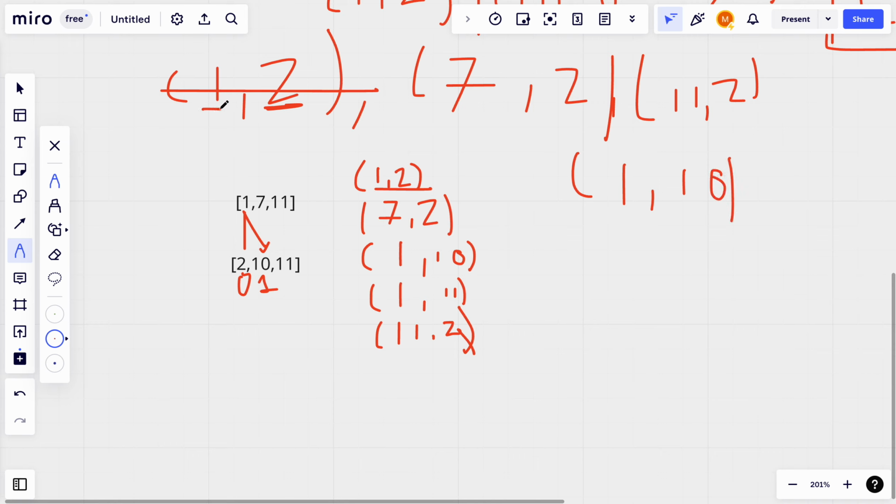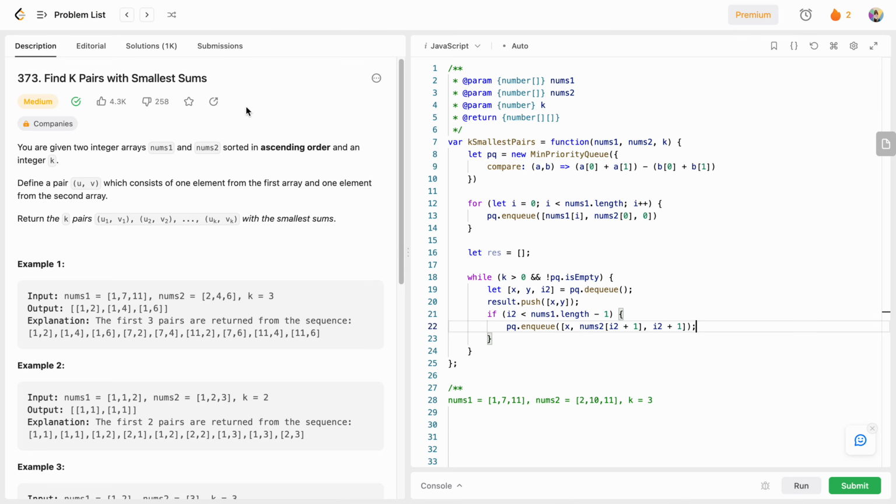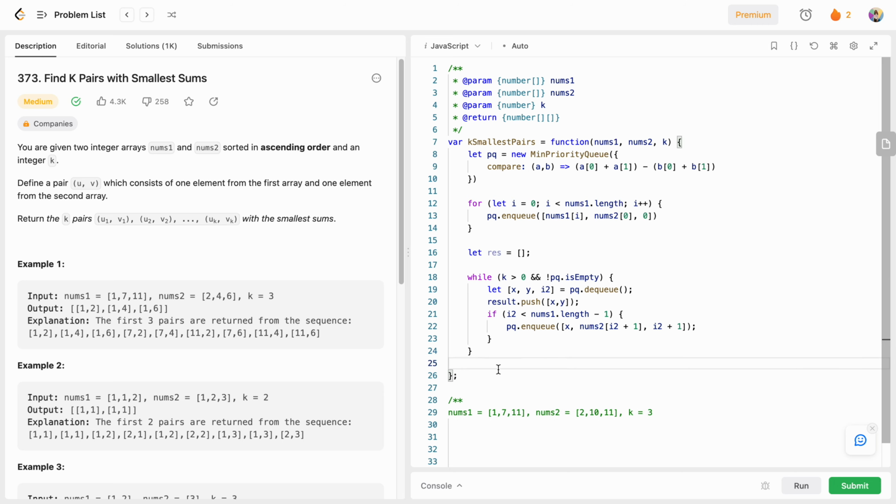So we are taking the same value for nums1, that is x, and for y we are incrementing the index by 1. So that's what we did here. We are taking x as it is and incrementing nums2 by 1 index, and that is what we are passing here. And finally we are going to also decrement the value of k. So while k is greater than 0 it will run, and once k equals 0 we are finally going to return our result.